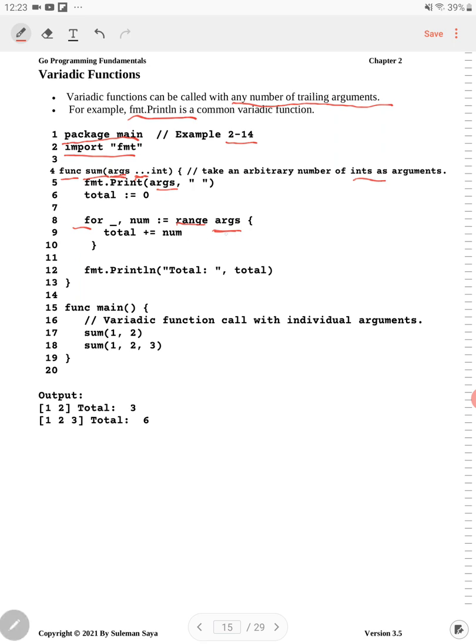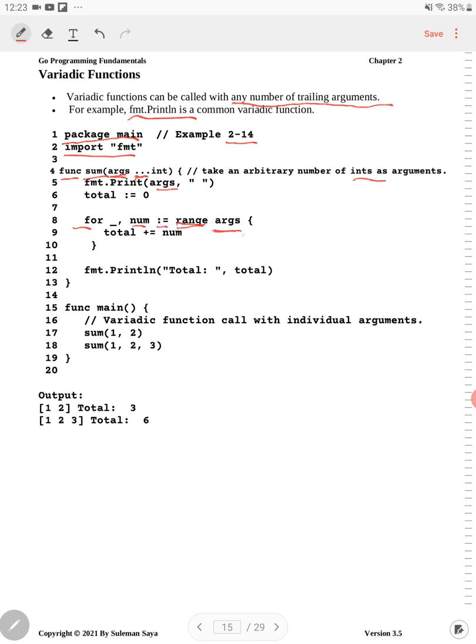This for loop is smart enough because we are using the keyword range to go over each of the parameters. Okay, and num is the variable, created with the short way of creating a variable using colon equals.